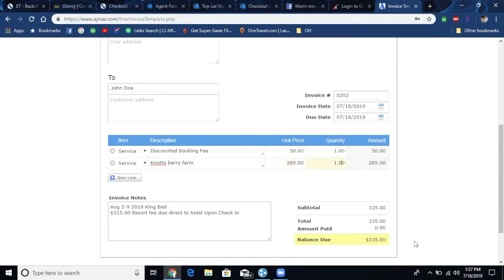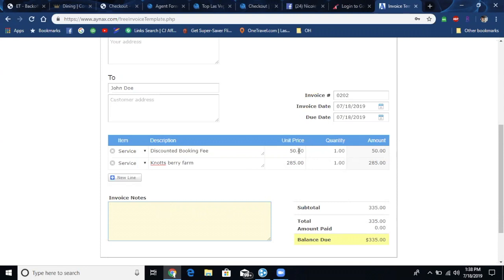And this is all the details, because there's a lot of details. You just copy and paste the details. It's the exact same thing. So now you're collecting $50 and $285. They come to you and say, you know what, do you have Knott's Berry Farm tickets? Because I'm finding it for about $350. Great. Awesome. I have it for $335. We're going to have to pay a booking fee of $50, and then the following will be $285. In order to get you a lower rate, I'm going to have to do 2 different charges on your card. Is that okay? We're saving money. Okay, and that's pretty much it.